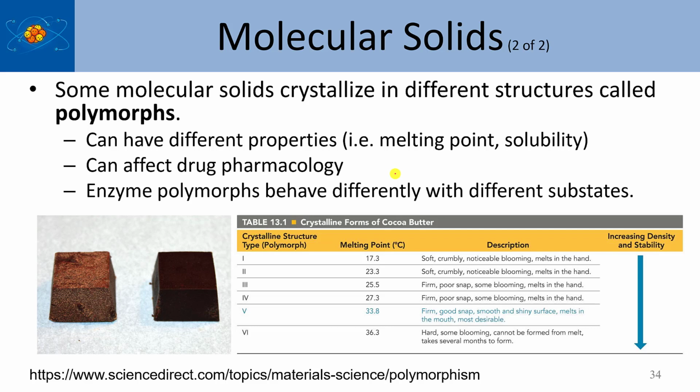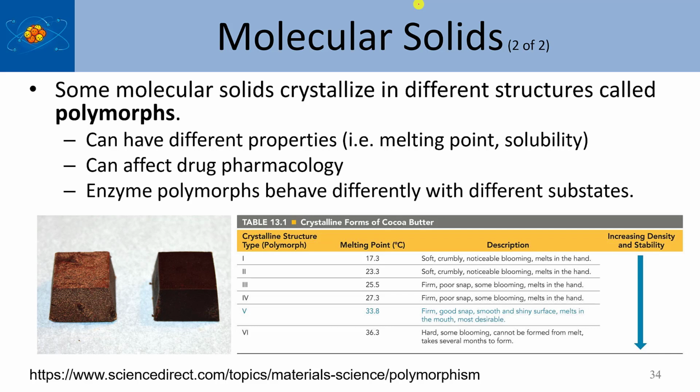And so you can control the drug pharmacology in some fashion just by changing which polymorph gets used in the production of the drug. And they even do things like grinding the solid while they're evaporating solvent, and they end up with, again, different crystal structures which have different and distinct properties. So that's one area, drug pharmacology.